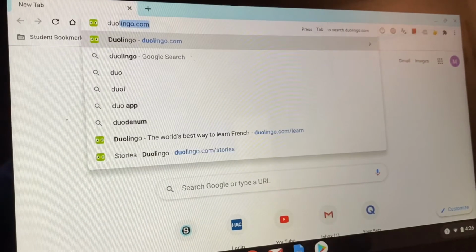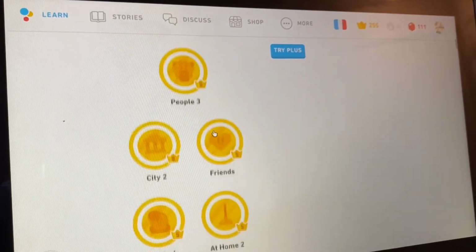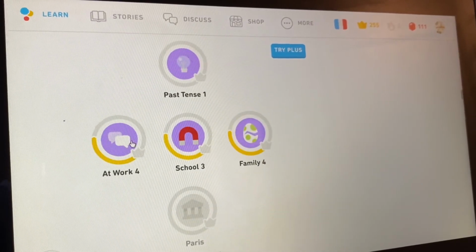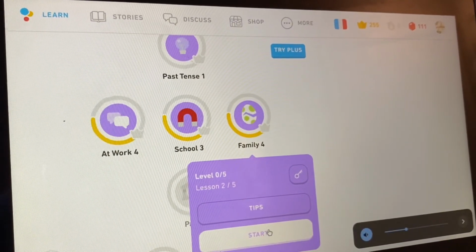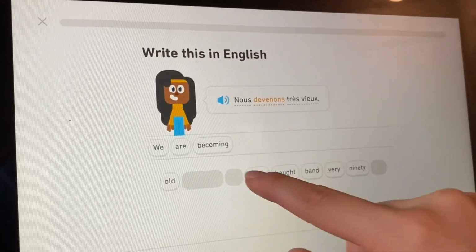So now moving on to Duolingo, there is a lot of, I wouldn't say controversy, but a lot of people have been saying that Duolingo doesn't really help with language learning and it's kind of a waste of time. I personally think, it's just my opinion, but I do think it's really, really helpful just for review and just to get new vocab words into your, I guess, studying routine.